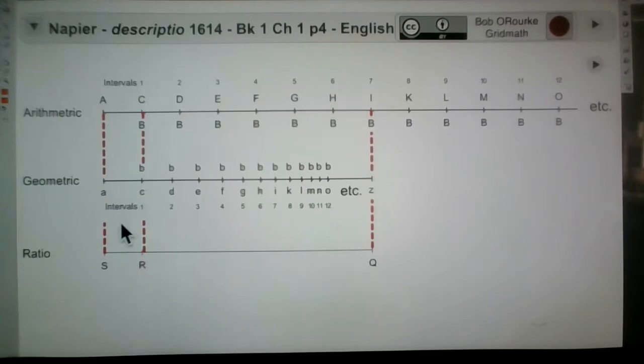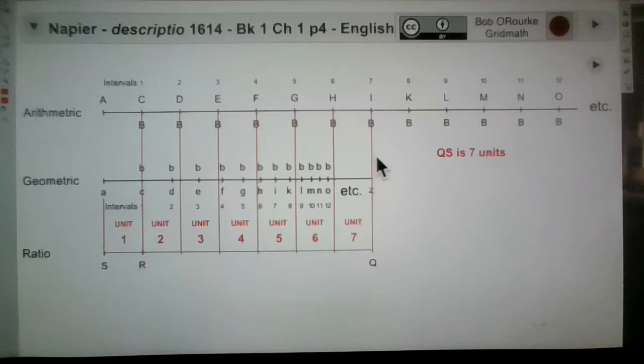This is one, one unit, and then it's this long, and it turns out to be seven units long. Seven units, right? Forget this in the middle right now. For the moment, I'm supposed to get that out. So it's seven units. You can tell this is the arithmetic line. It's the geometric line.